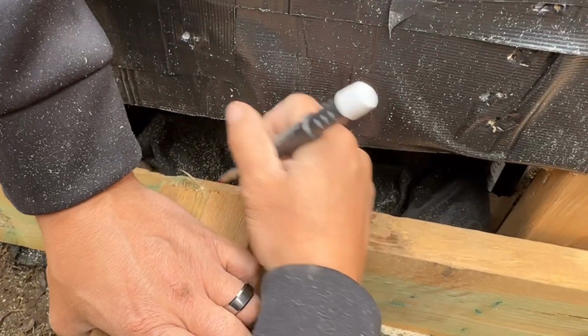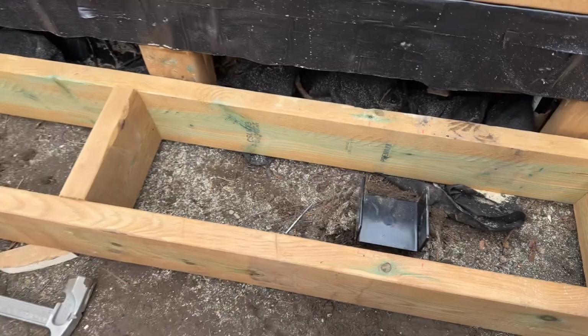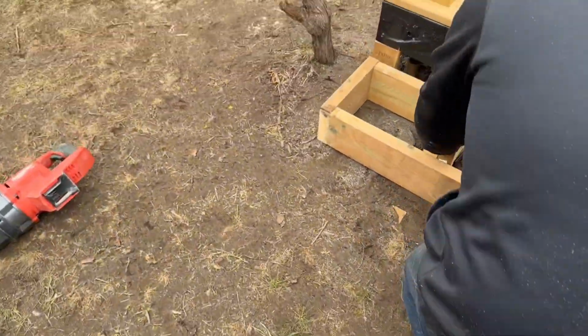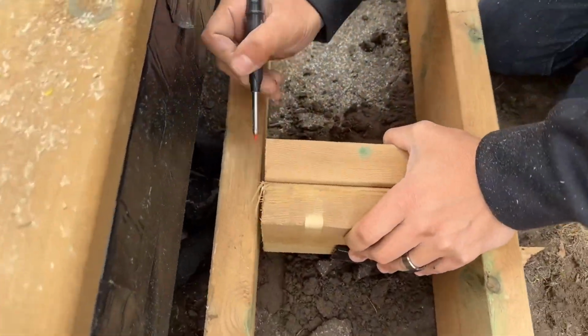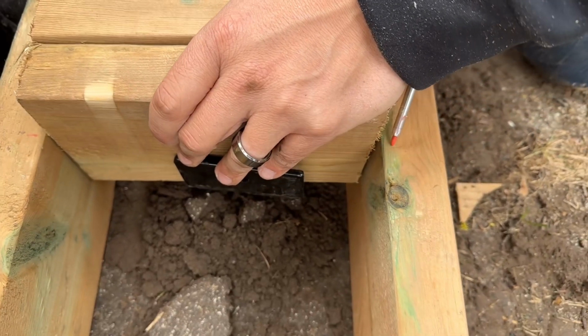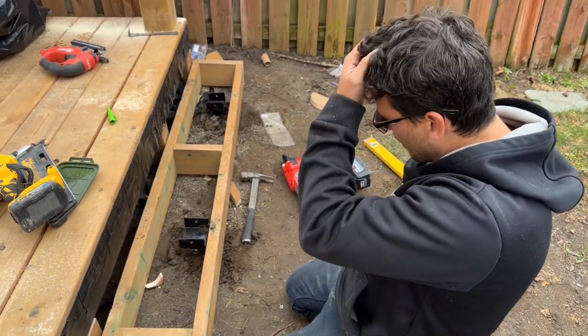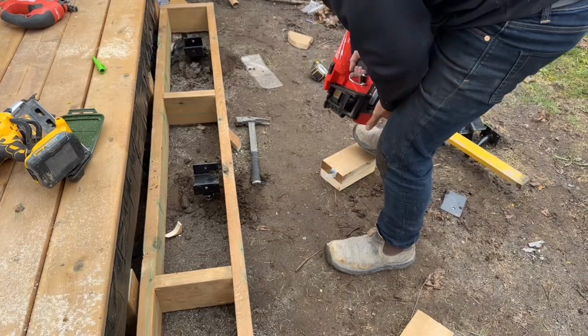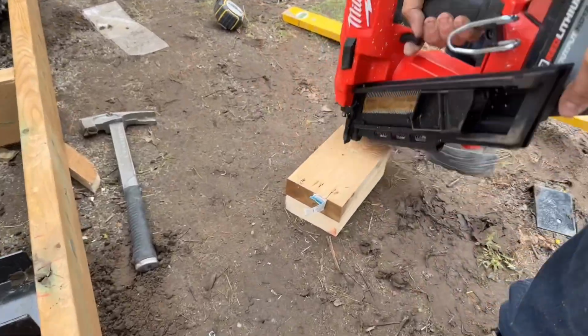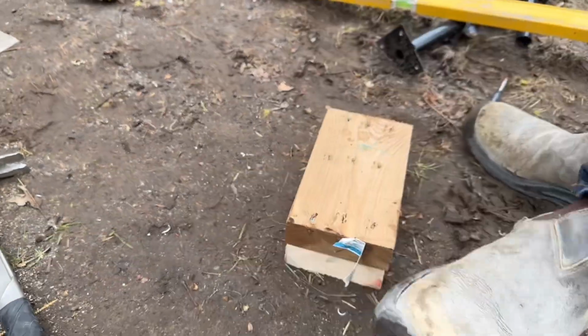Okay, because the piles might shift or move by, you know, 1/4 inch here, 1/2 inch there, and it honestly doesn't make the world of difference because we made sure we're already over 16 OC for this kind of stair tread joist thing. Okay, all right, so now we'll just laminate a few of these together. That should do it.